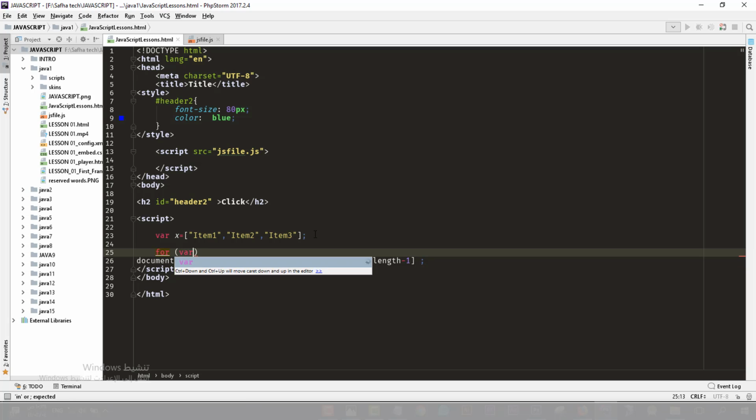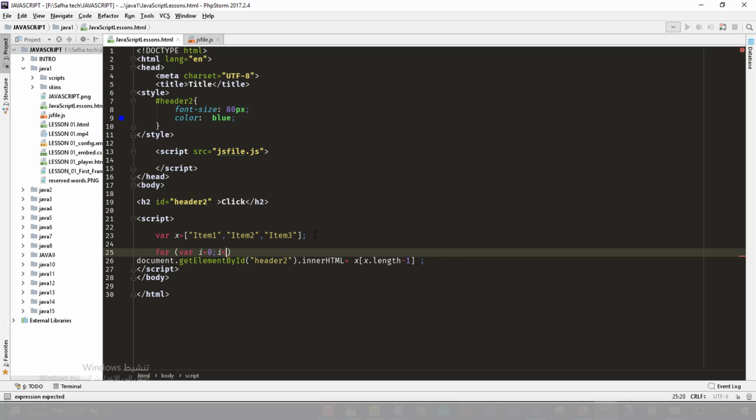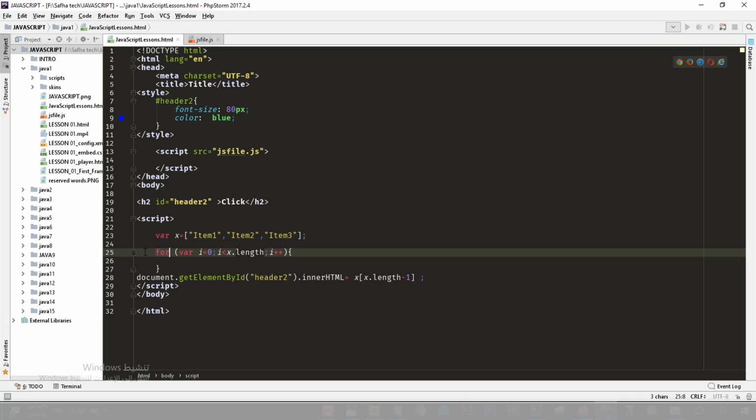We will write var i equal, for example, 0. i, let's say, smaller than x dot length. Okay, and i plus plus. What is that? It's old, by the way, if you are a beginner. So var i, this for means loop inside this array as long as you have items there.